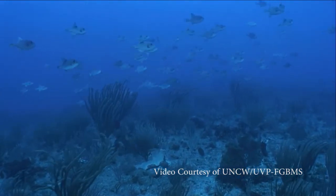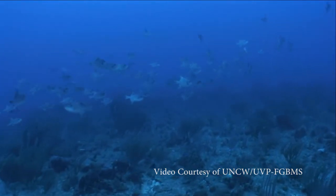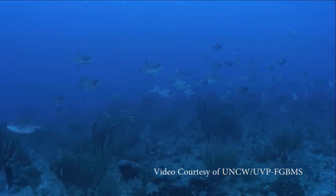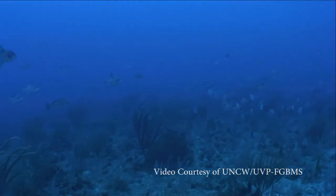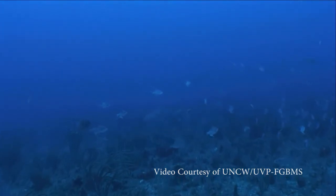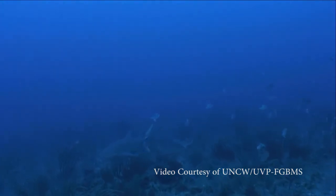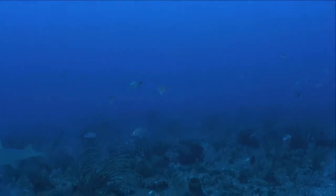Sponges are a type of invertebrate animal that lives on the bottom of the ocean and feeds by pumping water through its body. Now in the water there's plankton, there's detrital material, there's all kinds of food stuff, and that's how sponges feed. They live off of that. And sponges are becoming increasingly important in the Caribbean because stony corals are starting to decline and algae are becoming abundant. Sponges are just now a more prominent part of the ecosystem than they were before. And so understanding aspects of their ecology is really important if we want to understand the future of coral reef communities.